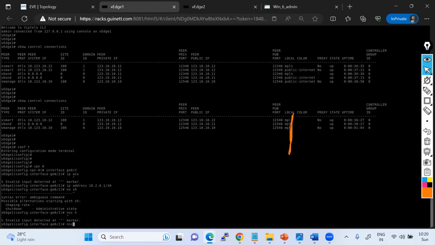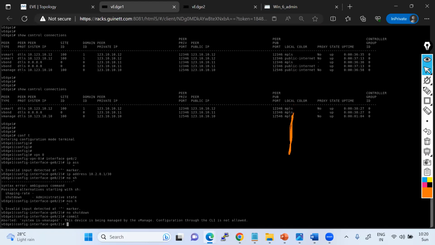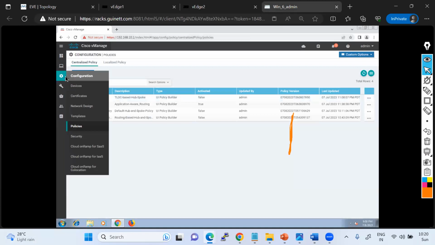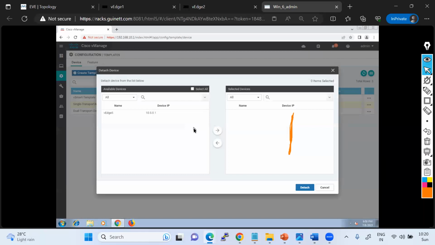So one side configuration we have done, and let's commit it. Okay, the problem is this device is vManaged, so we cannot do the configuration locally. We know how to do configuration on vManage. So let me detach from the template so we can quickly do that local configuration. So detach device, not this one.